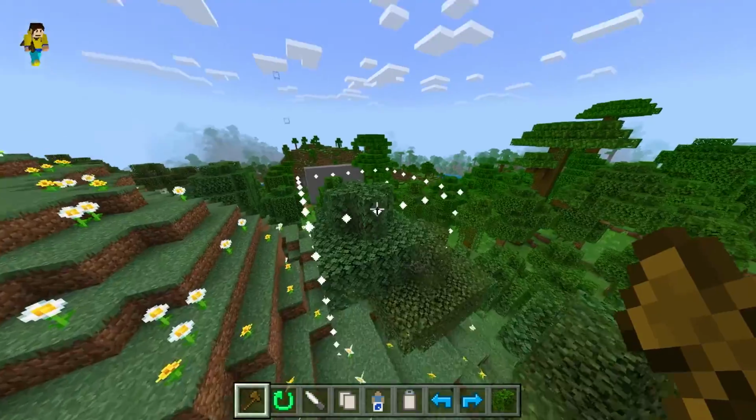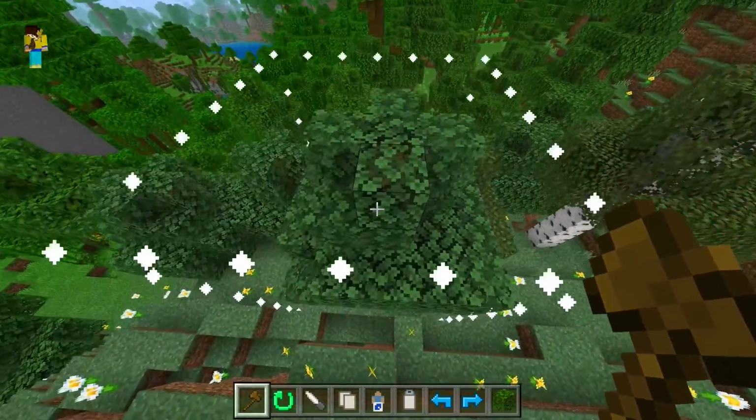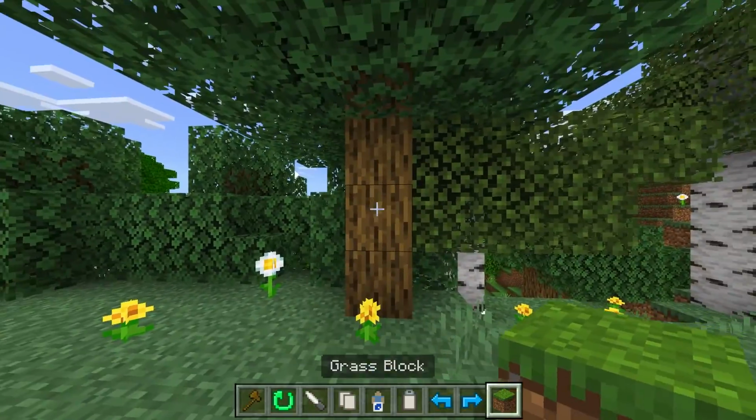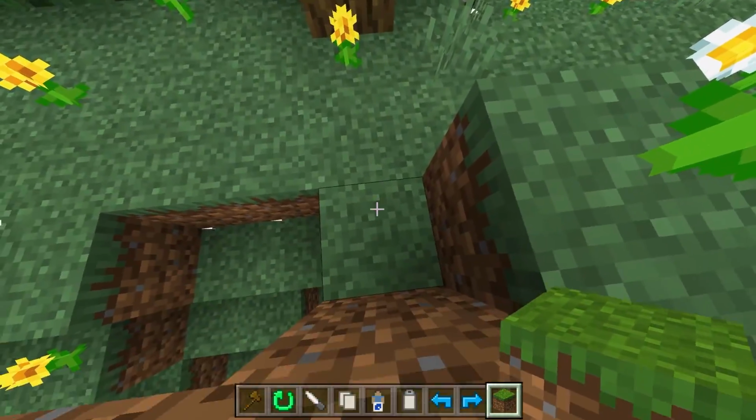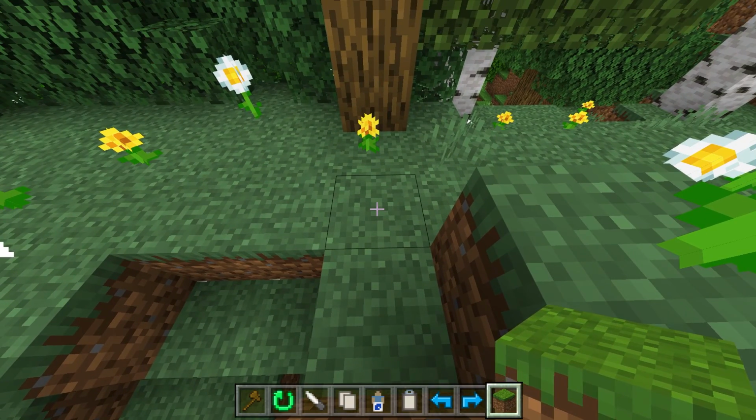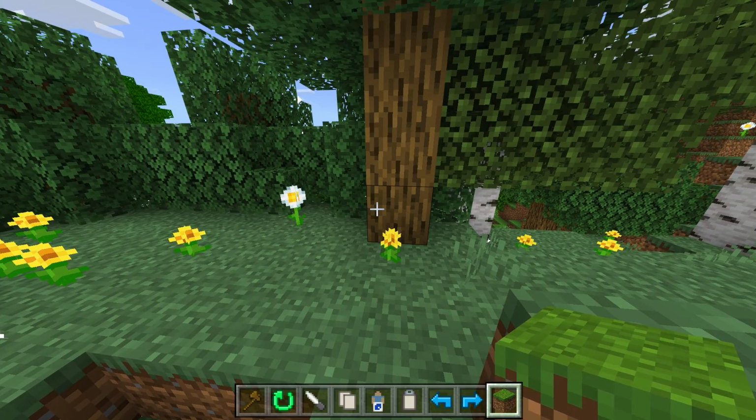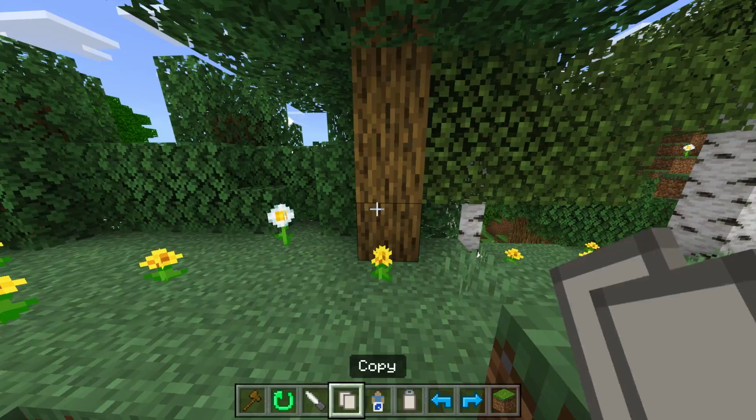Now, if you want it in relation to you in the nice spot, let's just stand in front of it like so. So we're standing in front of it head on. Now it's going to paste directly one block in front of us on this level. That's cool. So let's just use our little quick stuff and click copy.